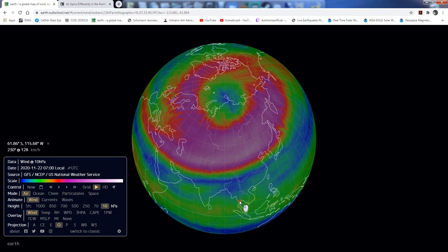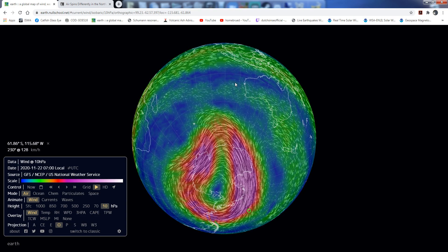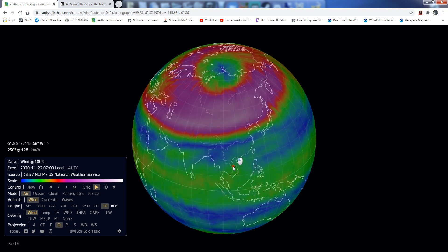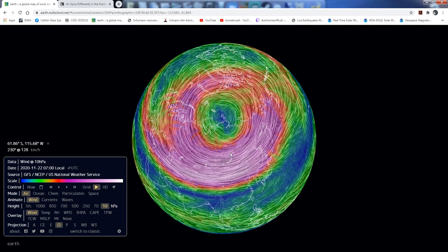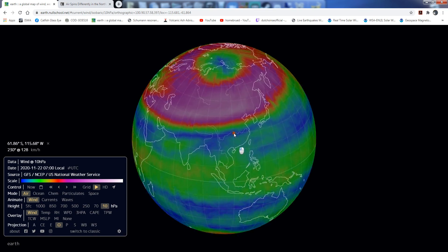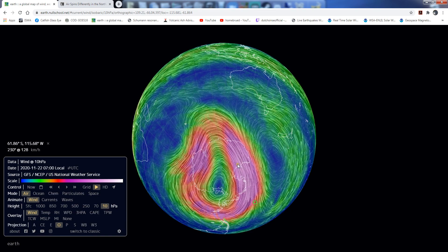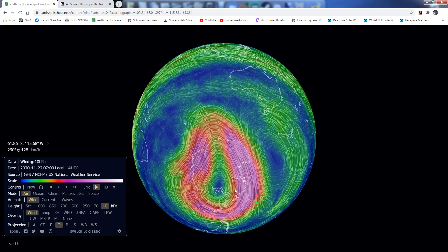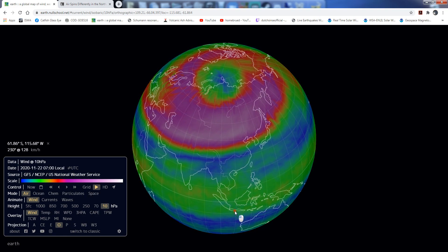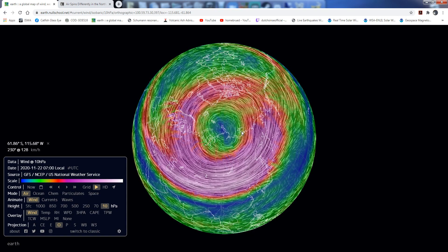Now, at the highest level, we have the electrical circuits for the planet. As you can see, in the Southern Hemisphere it's spinning clockwise, and Northern is counter, like it should. But this circuit should die out — I'm surprised it hasn't. It seems stronger than the Southern Hemisphere. Maybe it's the other way around; I'm pretty sure the circuit is stronger in the Southern Hemisphere during Northern Hemisphere summer. Though it looks like it's the opposite in this case, but we're not quite to winter yet — about another month.